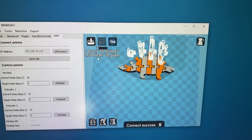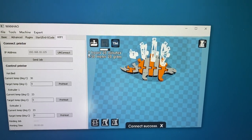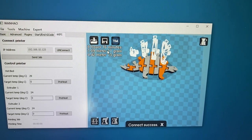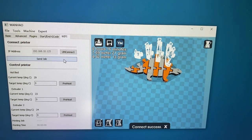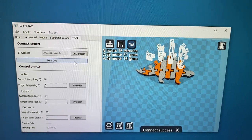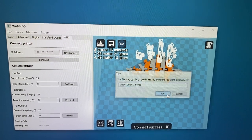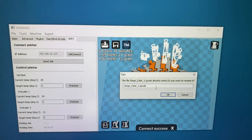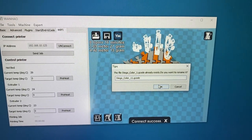And you can see here it starts slicing. And after this, bingo, finish, 8 hours, 16 minutes. And you can see this button become available, send the job. We click send the job, and click OK. You already have this one, so all right, because I transferred one file, I change one figure here, and click OK.